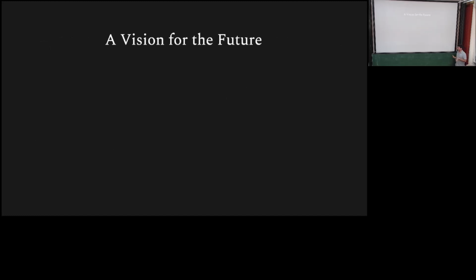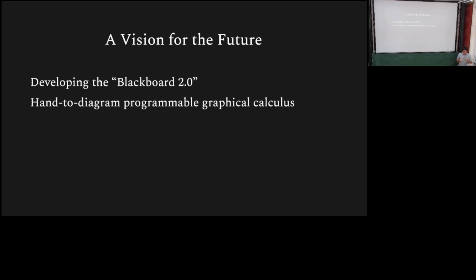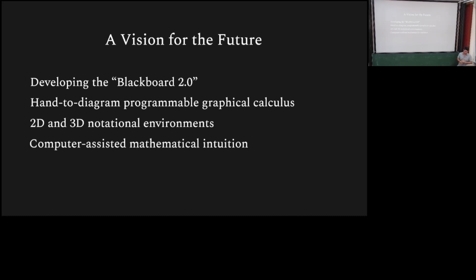So, a brief vision of the future. I began my talk by asking, what do you think is the most impactful invention in the history of mathematics? And you correctly pointed out it to be the blackboard. So I want to think that we collectively, and particularly in our project, are developing something like Blackboard 2.0, where we want to take all the best features of the blackboard, but infuse it with all the properties of the computer processes that we have today. So something like a hand-drawn diagram programmable graphical calculus would be a slogan to aim for. Exploit 2D and 3D environments, and develop computer-assisted mathematical intuition, not just mathematical computing or mathematical processes, but intuition.